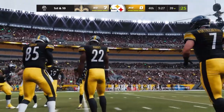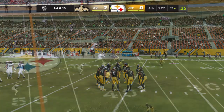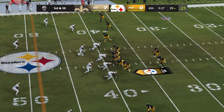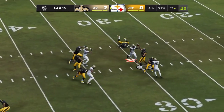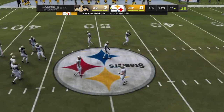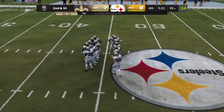Pittsburgh's offense now heading back out onto the field. And we've seen drive after drive come up empty for them, and they've yet to dent the scoreboard, yet still right in the middle of a one-score game. So this is where you absolutely have to forget everything that's happened in your previous drives. They don't matter right now. You just mentioned it. One-score game, this drive here can erase all of what happened previously.